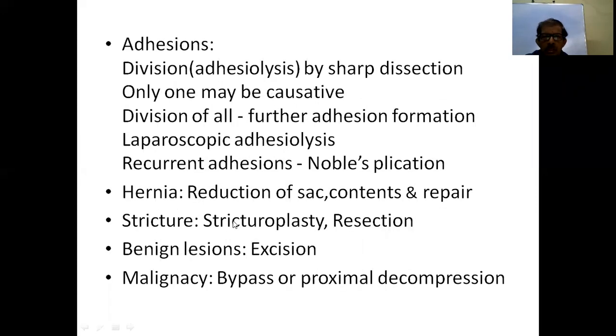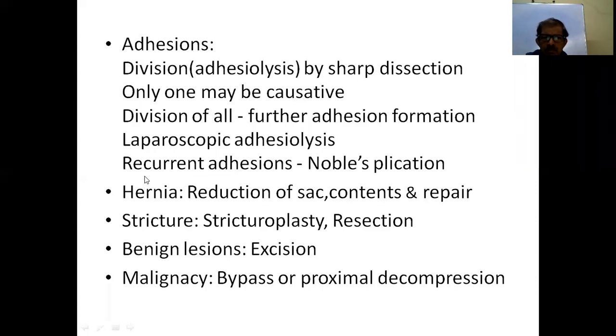Okay. Now, if the problem is adhesions, it is simply adhesiolysis. That means we will cut the adhesions, sharp dissection you have to do. You can do this by laparoscopic means, provided you know that the cause is adhesions, the distension is not very much, and the general condition of the patient is good. But usually laparoscopy we reserve for subacute and chronic cases rather than acute cases because of the distension.